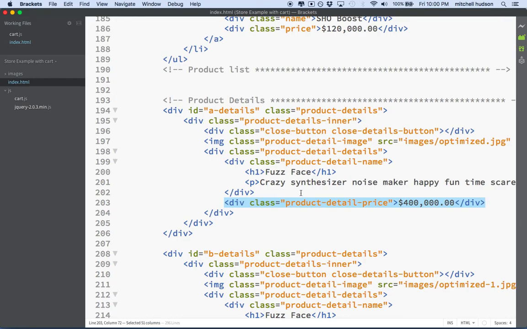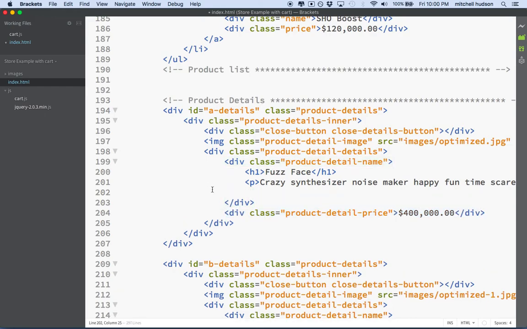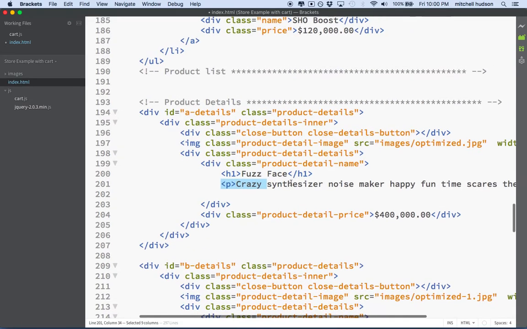So what I'm gonna do, I think, is right here below the paragraph, I think I'll add an anchor tag. Actually, I probably need a paragraph, and then I'll put an anchor inside the paragraph. Okay?